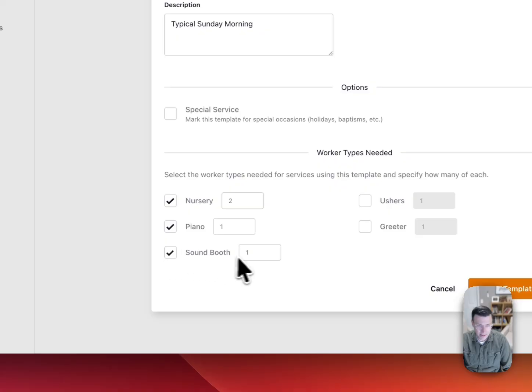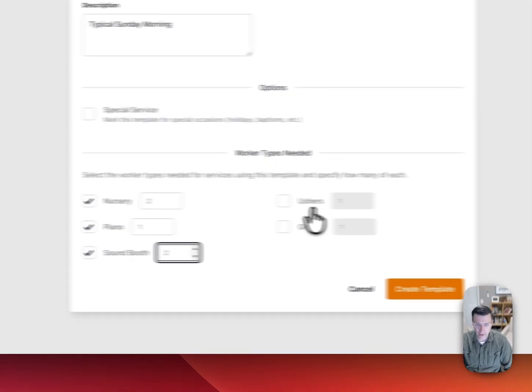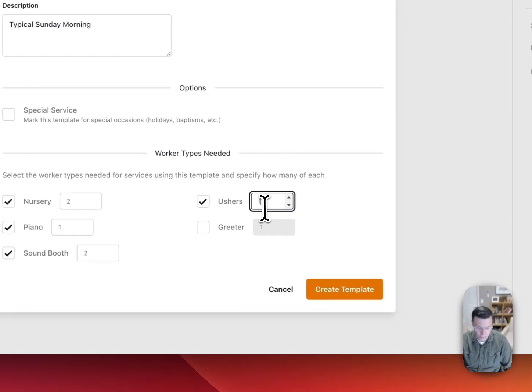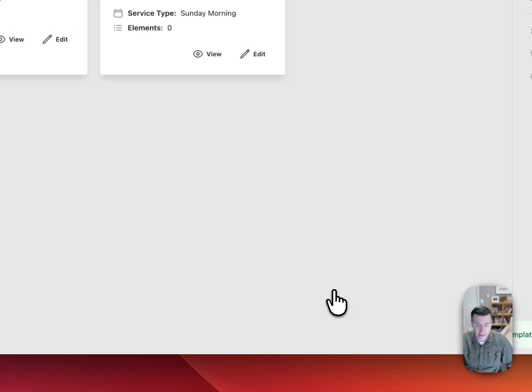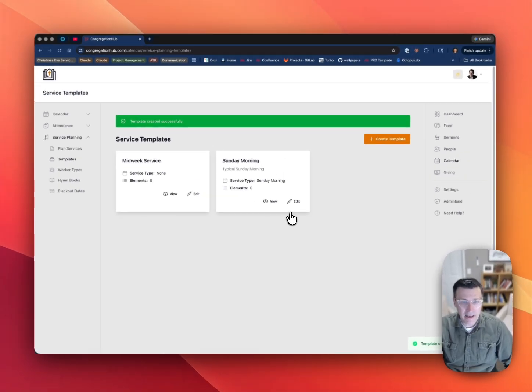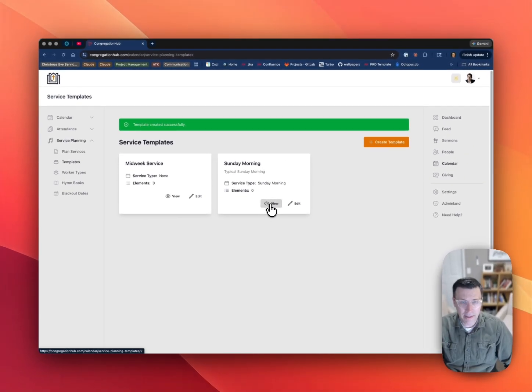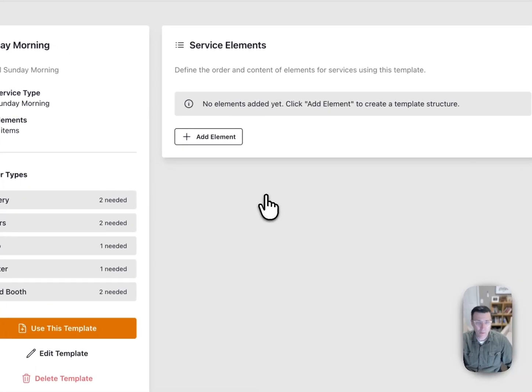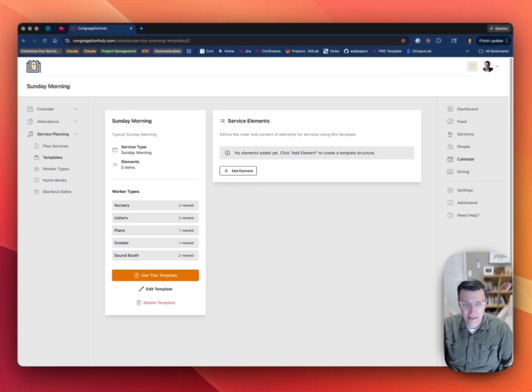We need a pianist. We have 2 people that work in the sound booth. We have 2 people that act as ushers and 1 person that acts as a greeter on a Sunday morning service. So we're going to click create template there. And then here, I'm going to click the view button and we're going to build out this template.